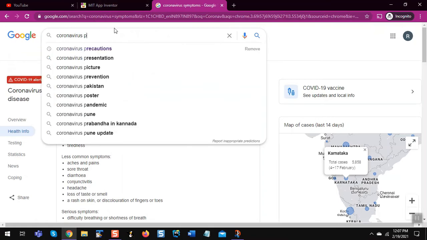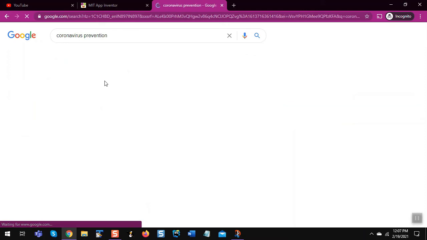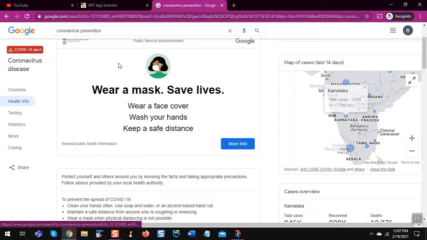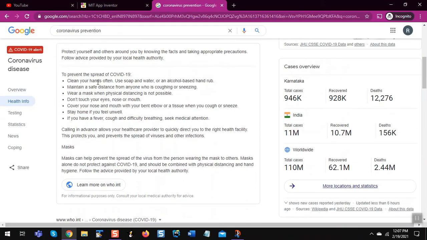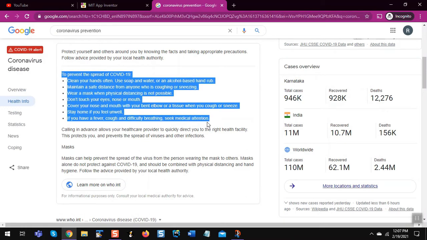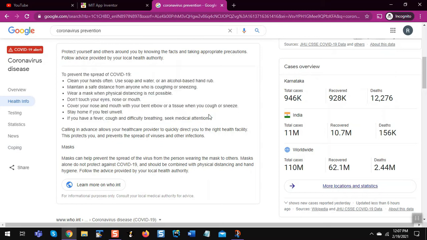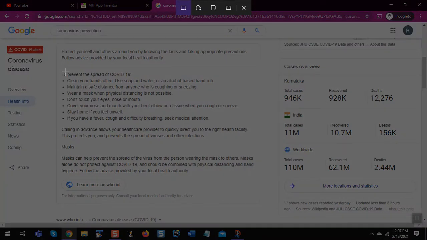Now search coronavirus preventions. Take the screenshot of this. Take the screenshot of this.